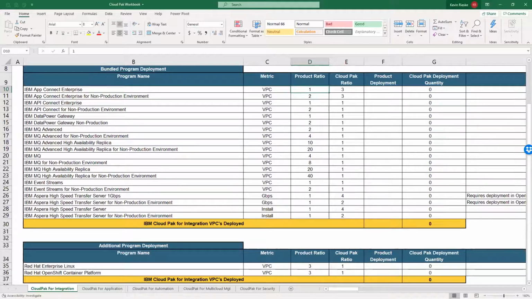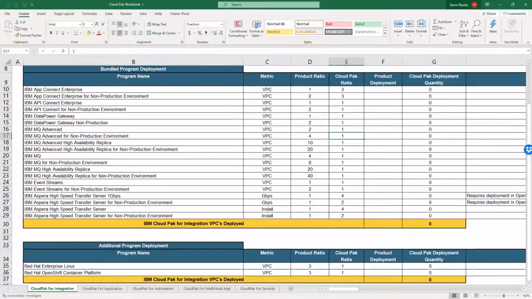Obviously, at any given time, you must have the appropriate amount of VPCs of the Cloud Pak to cover all environments that are within your environment at the time. So another example: you have MQ Advanced. For every 2 VPCs of MQ Advanced, it requires 1 VPC of the Cloud Pak for Integration. For every 4 VPCs of non-production, it requires 1.